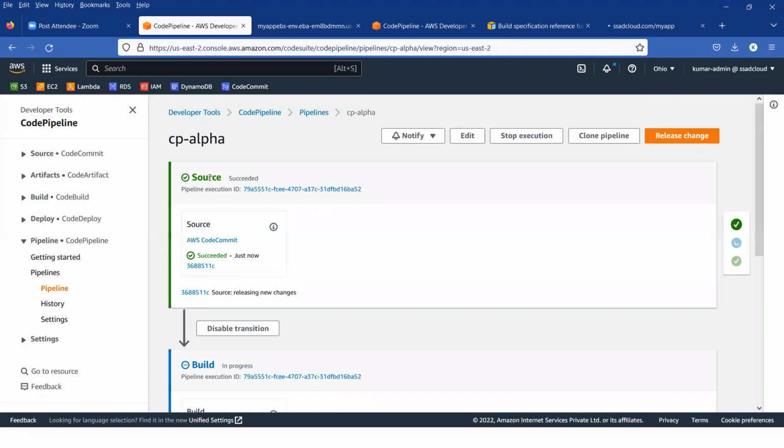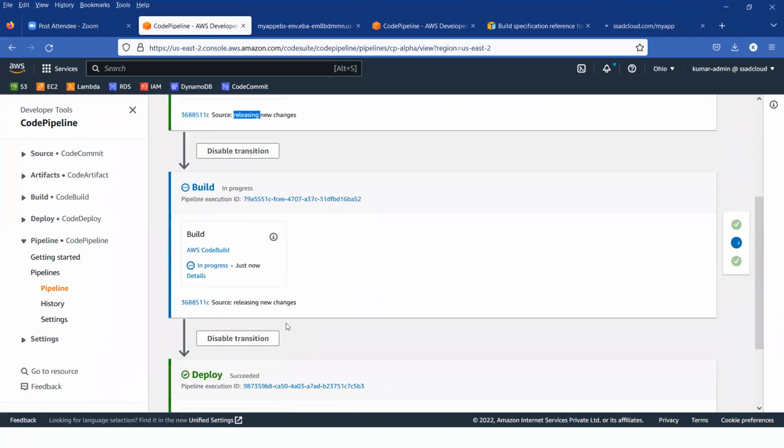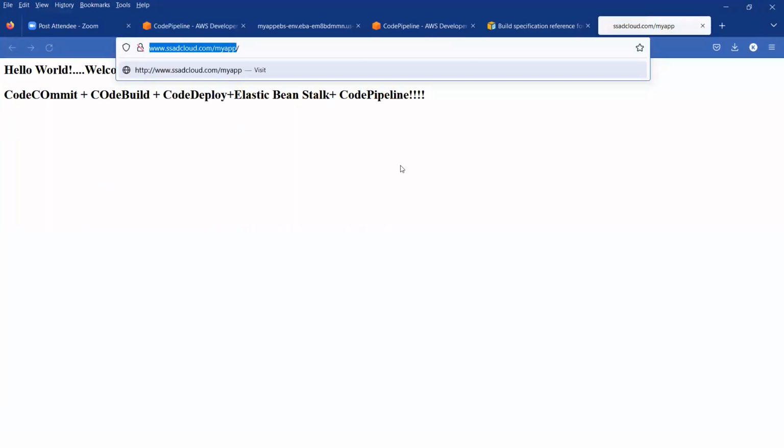Yeah, it's already pulled the changes. See, releasing new changes, that was the change I made. It has started to build, and it will do the deployment also. In another few minutes you should be able to see the changes. It is not happening now, but it will happen. So let's wait for that.